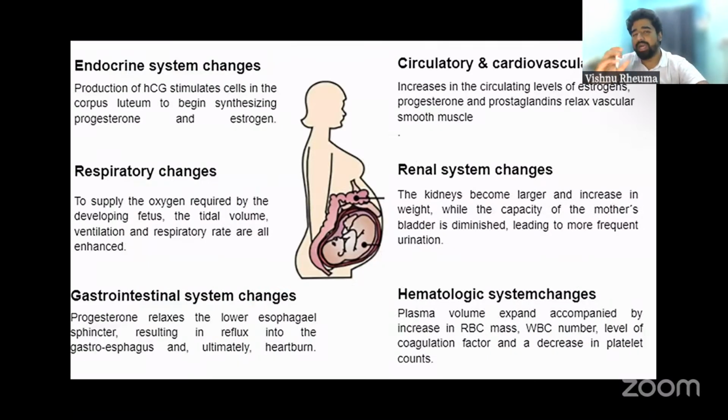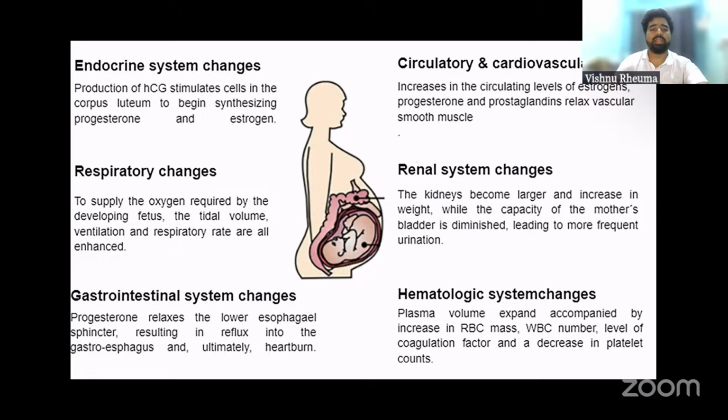This is something that we read in the first chapter in our obstetrics, that is your physiological changes in pregnancy, right? It's important because pregnancy itself can cause varied changes that impact the disease, as we discussed, and also sometimes changes that mimic a disease. We'll come to that in the next few slides.